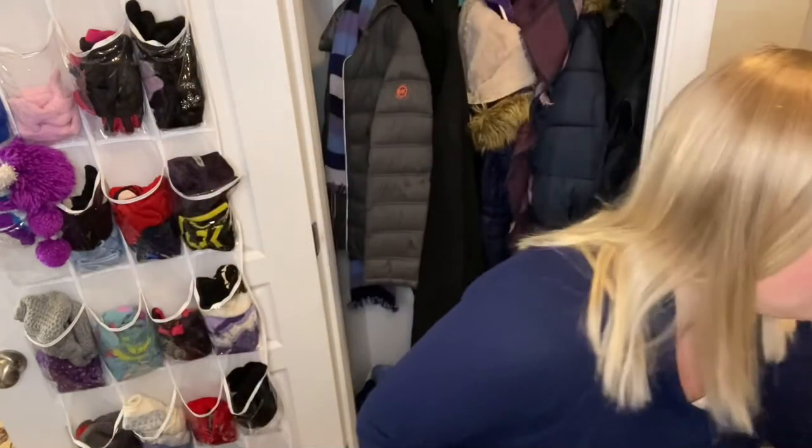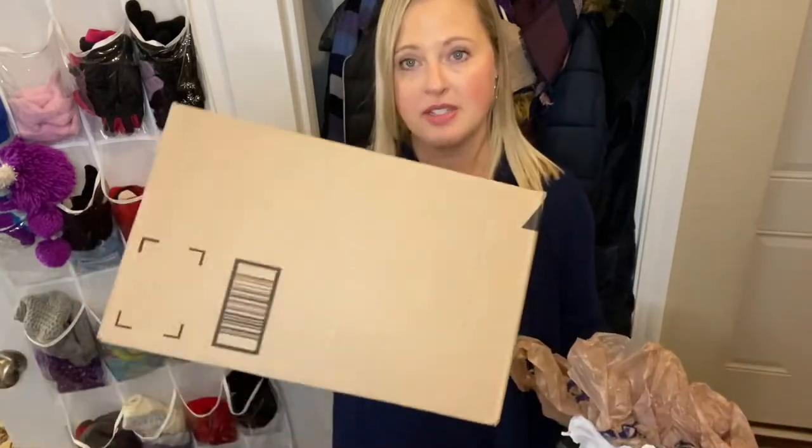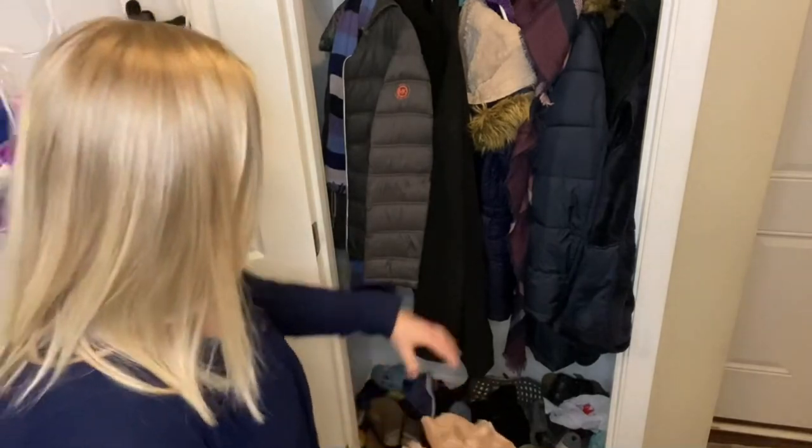Let me show you exactly what I use for my containers. I have a regular sturdy box for my move items, which I can also use for donations. I also have garbage bags — in this case a couple of them, since I have items for each family member. I can put each person's shoes into a separate bag, and when I'm finished all I have to do is take them to their room and tell them to put them away.